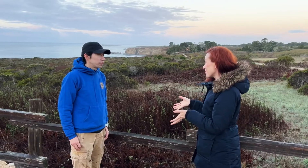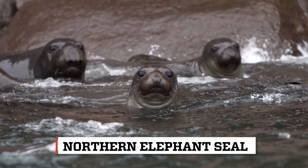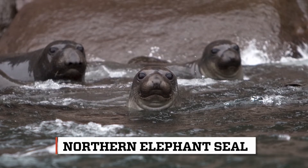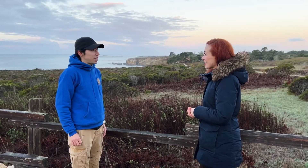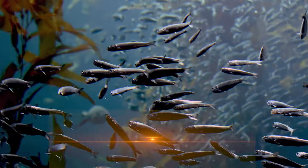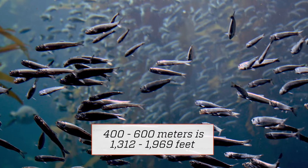How do you describe the work that you do with seals? I'm studying the underwater behavior of elephant seals, especially foraging behavior — how they eat and what they eat. So elephant seals are giant, so they're obviously eating a lot. We found that they mainly feed on very tiny fish, around 400 to 600 meters deep. This is very exciting, because we actually didn't know that elephant seals forage on such tiny fish, but we found that with a camera.